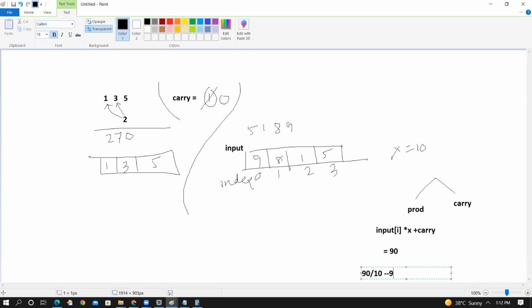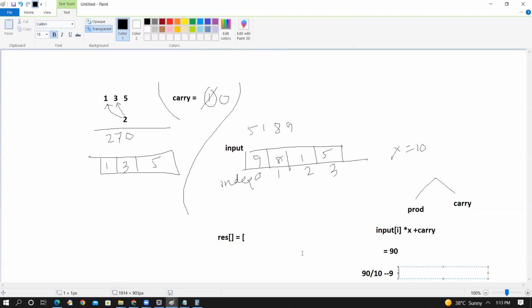So if we say the result is an array where the final result is going to be stored, then in the 0th element initially there will be 0 in this case, because we have defined 90 divided by 10.